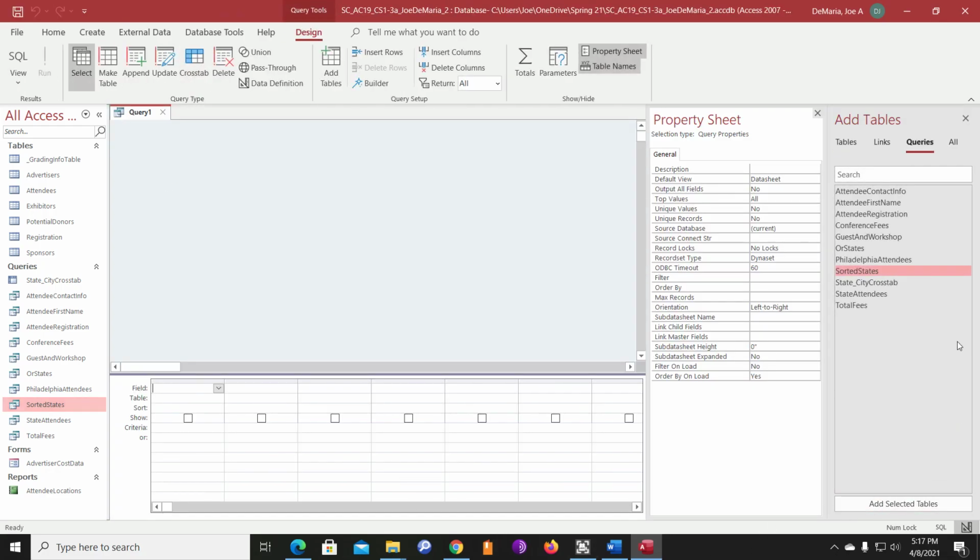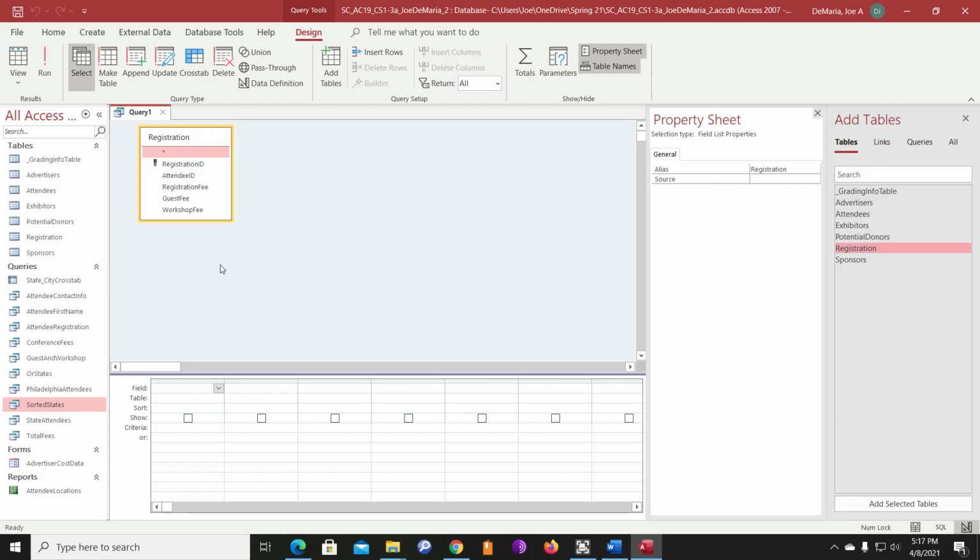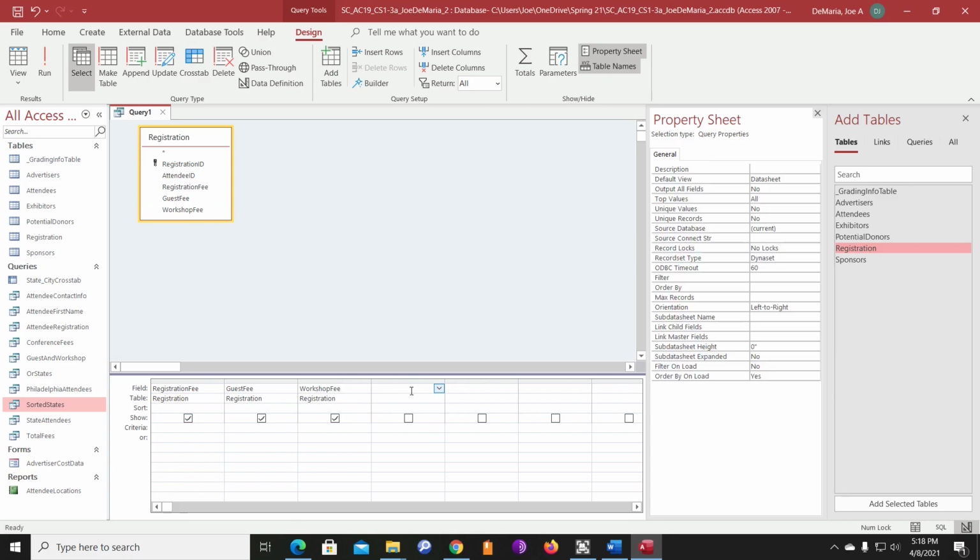First it says use the registration table, and then we want to use the registration fee, the registration guest fee, and the workshop fee. Add a table. Now I'll show you the other way of doing this in case they yell at us for the previous one when I used the wizard to do it for me.